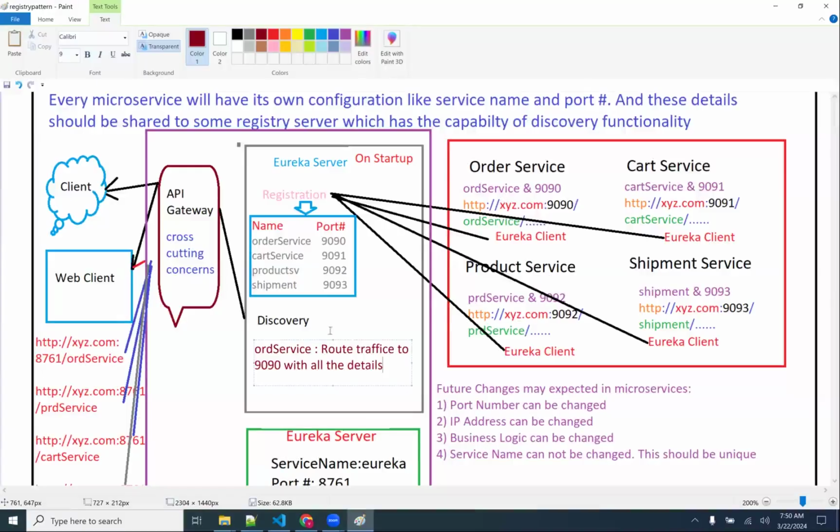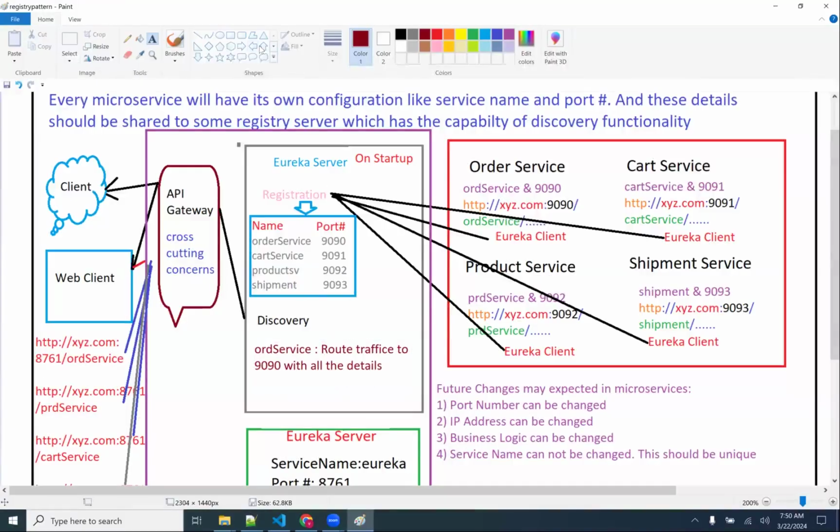How is it going to do that actually? Discovery service is going to call this service. It's not order service, right? Sorry, the spelling should be very important here. ORD service only, right, guys? I wrote it wrong here.